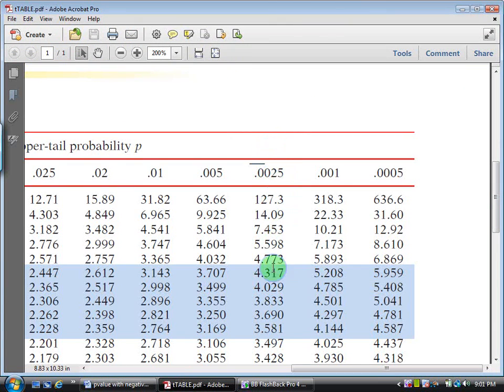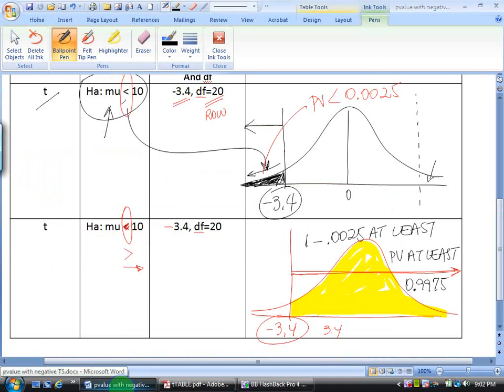Because if we had found a test statistic right matching one of these numbers in this column, then this would be the precise p-value. But the actual p-value we found is somewhere where this line is. So 1 minus 0.0025 is an understatement. We actually have a little more area here. So at least 0.9975, but we know there's a tiny bit more, maybe that length. So that shows why that's the p-value.